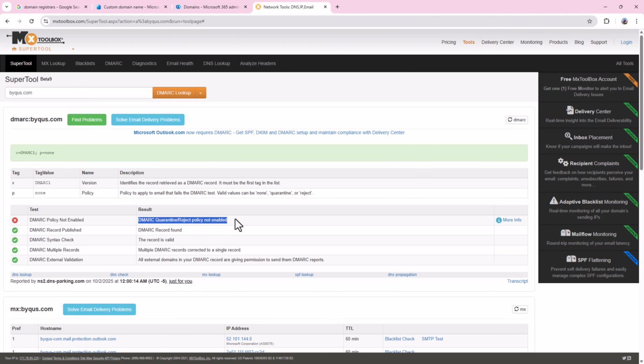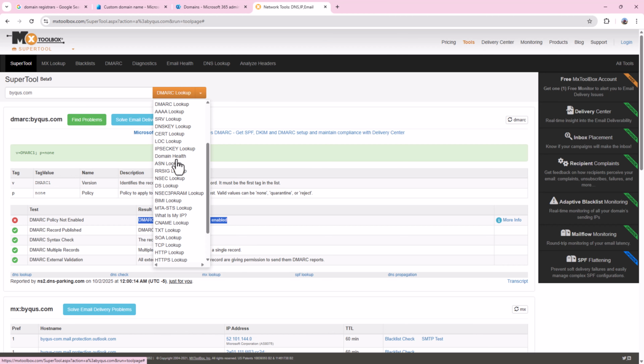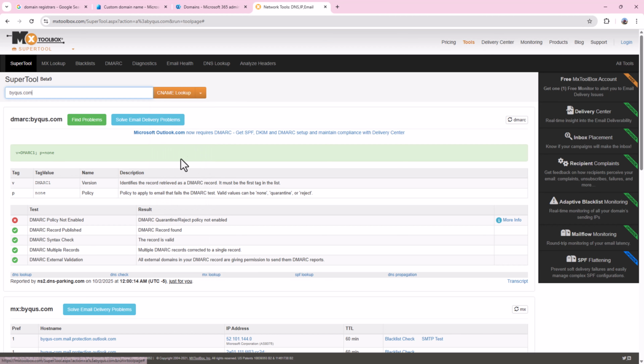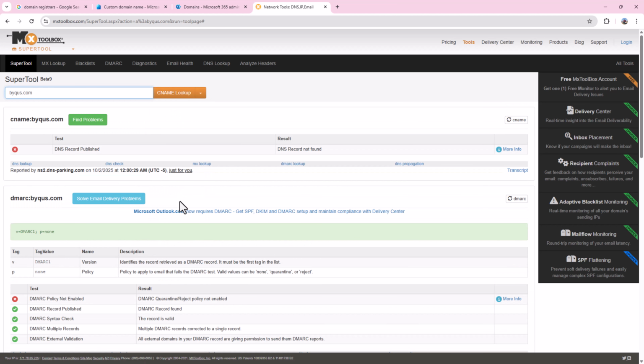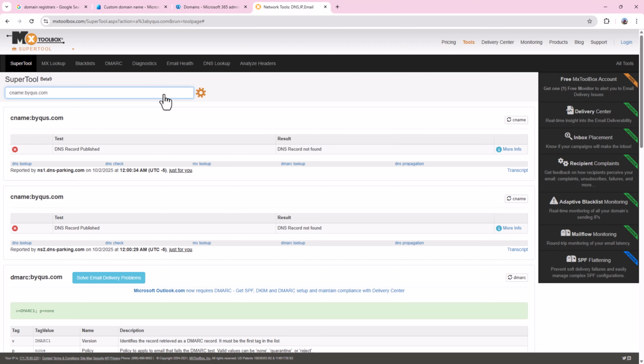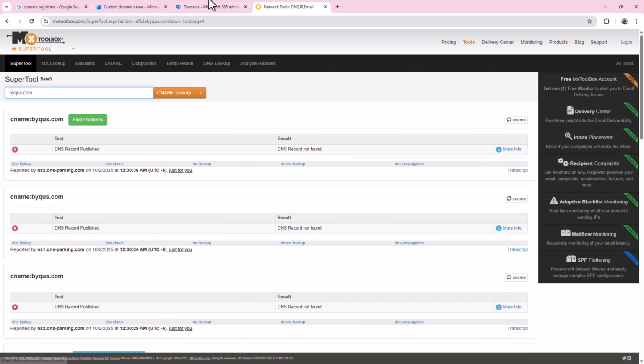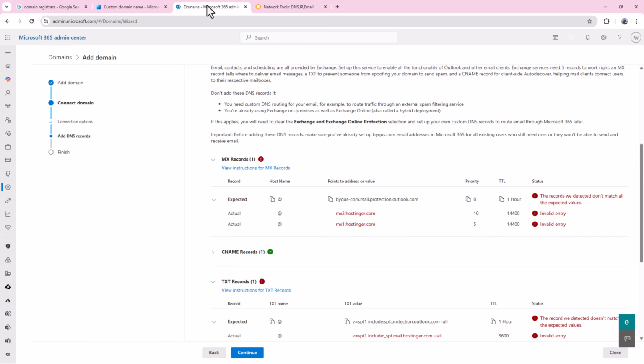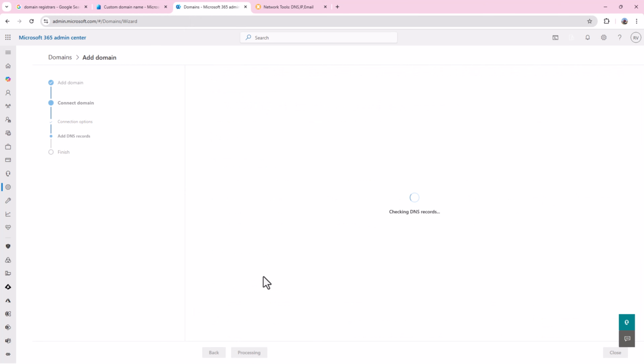Reject policy not enabled. We will discuss the reject policy as well. Using this MX toolbox CNAME lookup, if you want to check your CNAME entries, it shows it is not published. So this is a free tool where you can check the DNS entries for any domain, maybe an IP address as well.